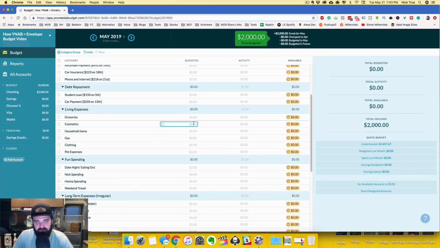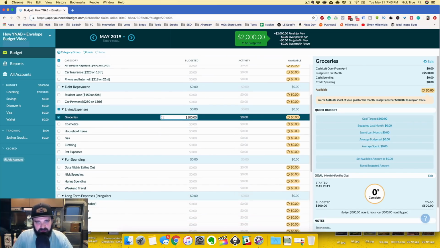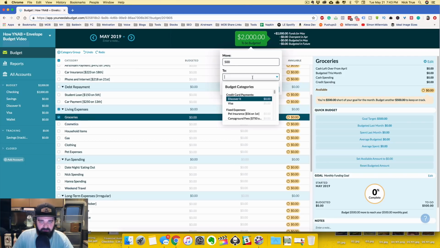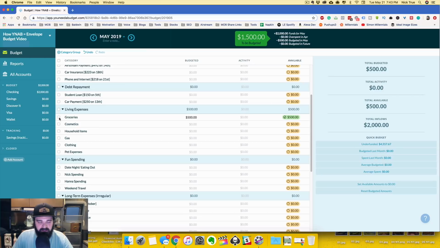You've got a couple ways you can do that. You can, of course, just type 500 right here, which would be your budget for the month. You can also click right here, type 500, and then say move 500 down to the groceries category and hit OK. Either way, what you're doing when you type in this column, the budgeted column, is you're saying, I now physically possess money in my checking account, and I would like to set part of that money aside. I would like to set $500 of that money aside to be used for groceries. I'm essentially taking $500 and stuffing it into the groceries envelope.